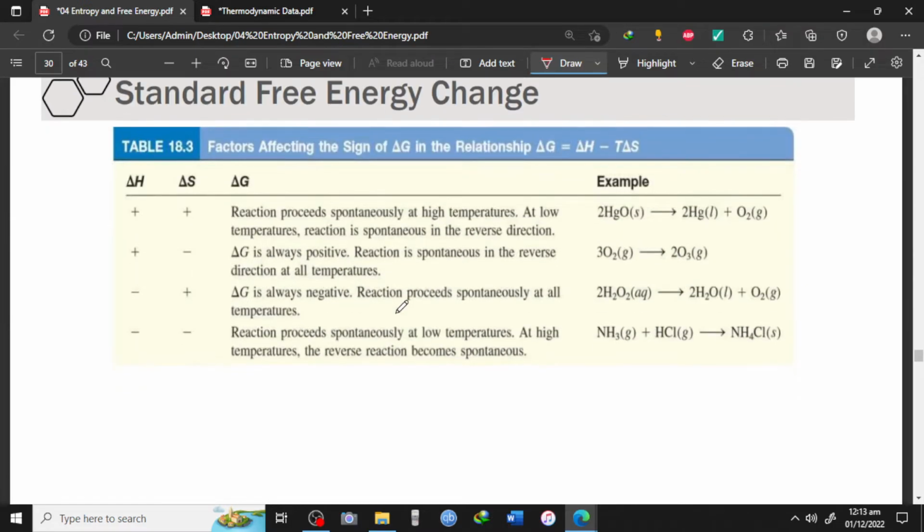Okay? So, itong susunod nating i-discuss, these are just supplementary discussion for our free energy change, no? So, dito, aalamin natin yung mga factors that are affecting our delta G depending dun sa sign nung ating enthalpy and nung ating entropy. Okay? So, ngayon, titingnan natin tong table dito. Okay? So, one moment lang.